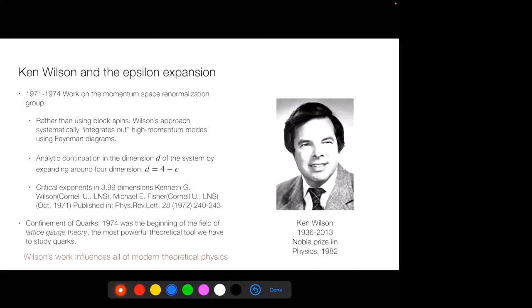Now, a lot of people, myself included, were surprised that the Nobel Prize was not given to Fisher, Kadanoff, and Wilson, because you can give the prize, according to the Nobel Prize Committee's rules, to up to three people, but they just gave it to Wilson. And I have to say, I never heard Kadanoff say anything about it, like, oh, I should have gotten the prize too, or Fisher and I should have gotten the prize. But Wilson, in an interview with the APS archives people, said that when the prize was announced, he was really surprised, because he thought that if he got it, Kadanoff and Fisher should get it too. But the Nobel Prize Committee disagreed and gave it just to him.